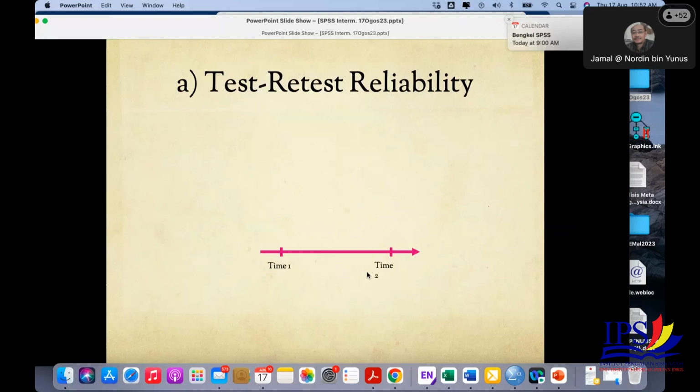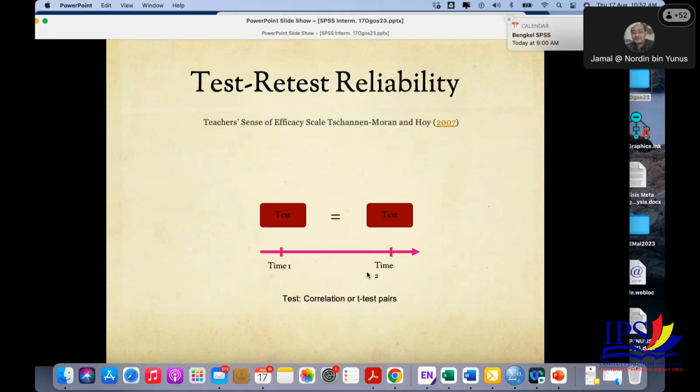We have two times, time 1, time 2. How long between the two times? It depends. Some researchers suggest around 1 to 2 weeks to check any difference in value if you test twice at different times. Okay, so different times.